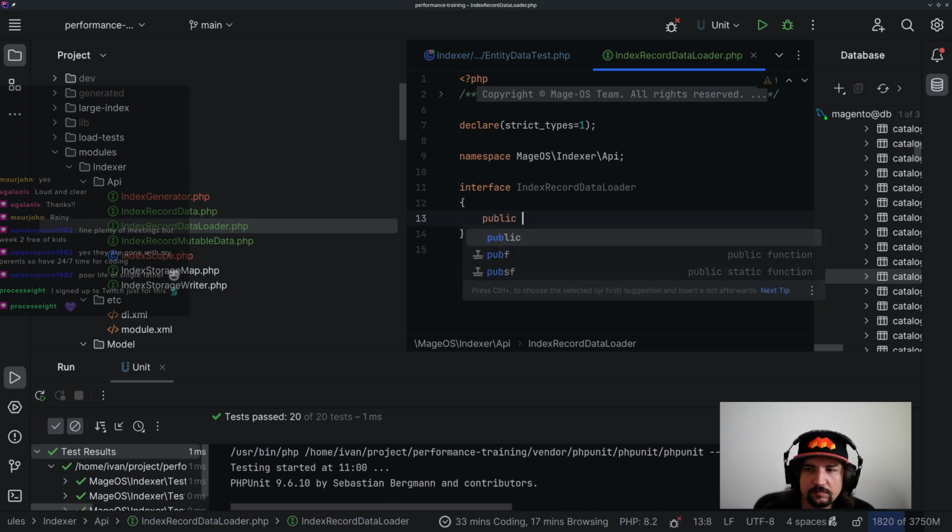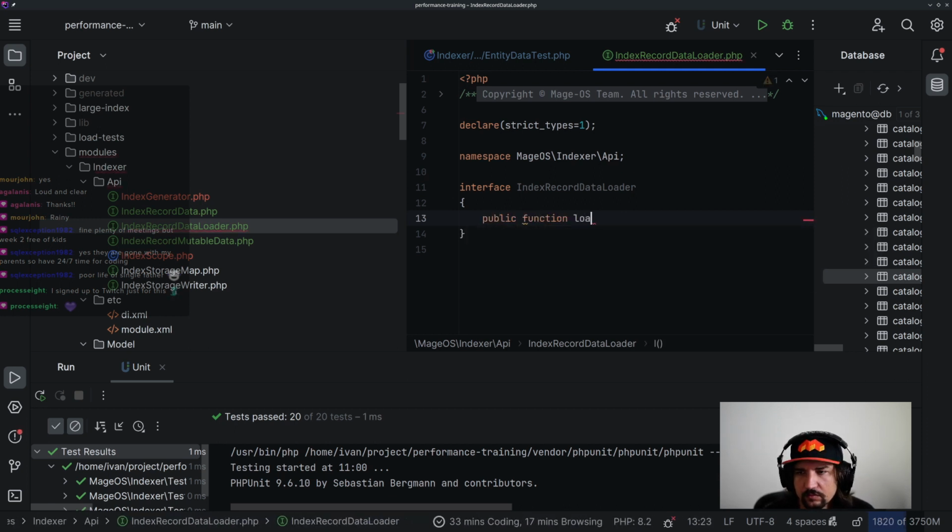So let's see, public function load, and it's gonna receive, let's see what kind of stuff it's gonna receive.